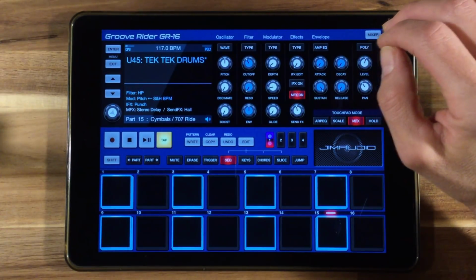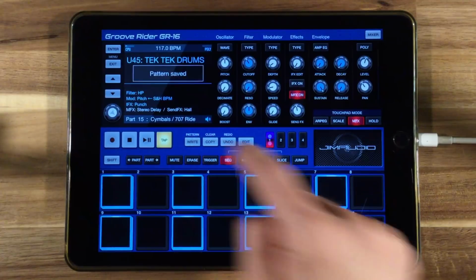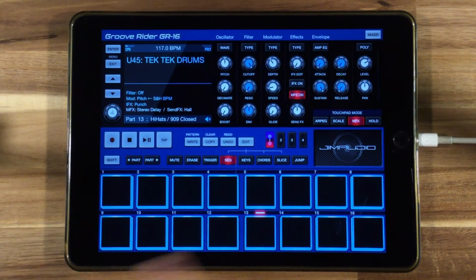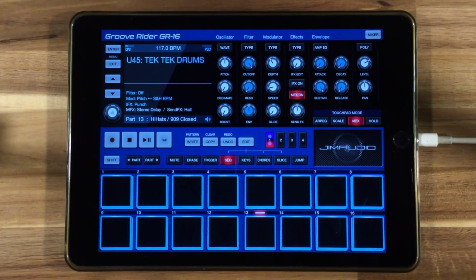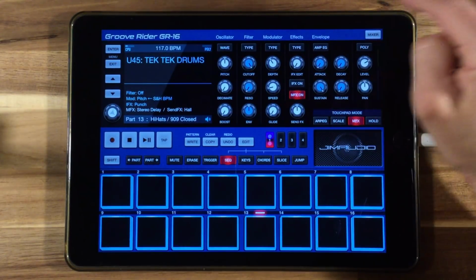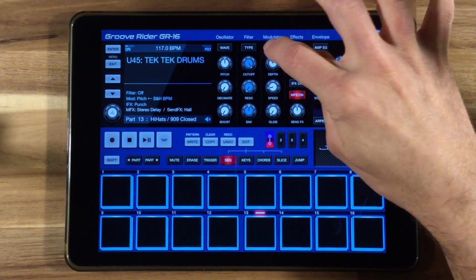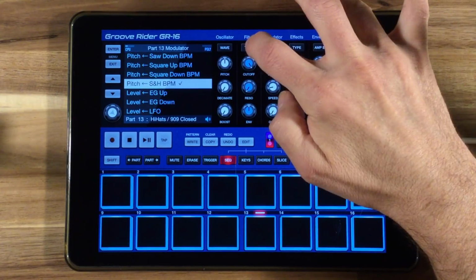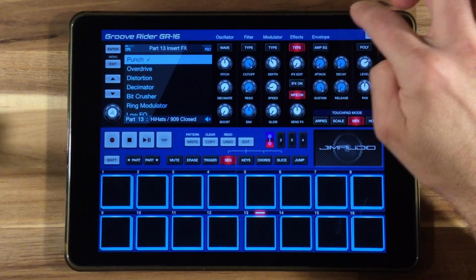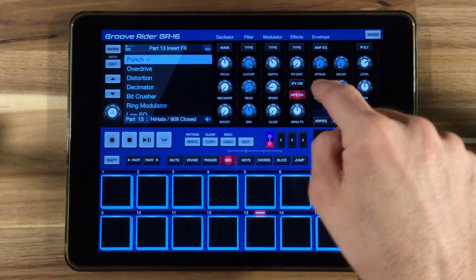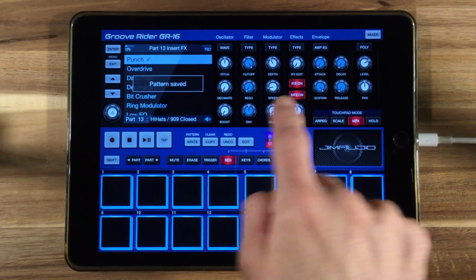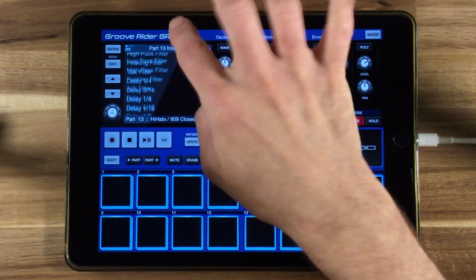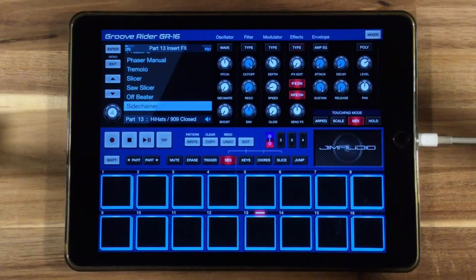Something else we might do on maybe the hi-hat part. Okay, so we've got it changing pitch in a random way, and we've got it triggering the actual hi-hat sound in a random way. Let's go into the internal effects, which by default is set to off. Let's turn it on, yeah. And let's scroll all the way down. We'll make sure that we're on the part that we want to be on, and scroll all the way down here. And we'll click Sidechainer.